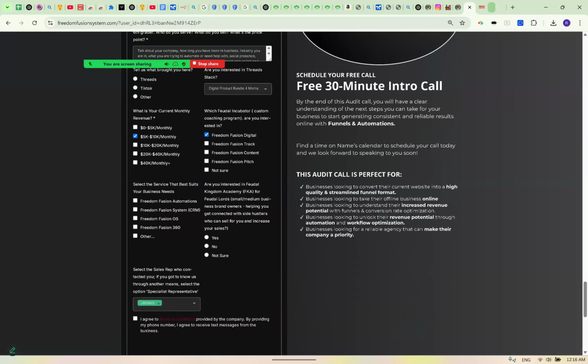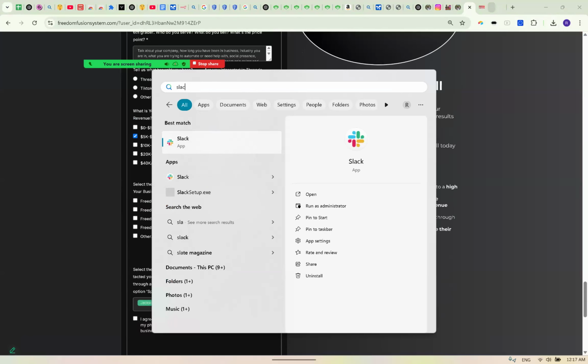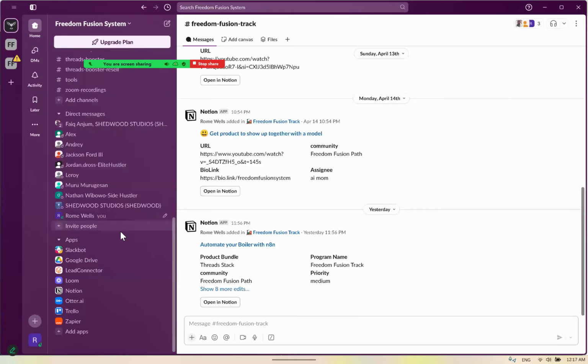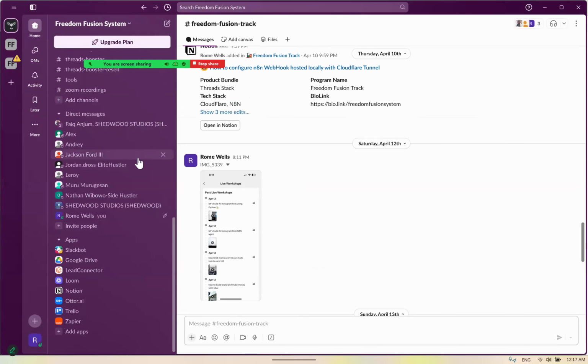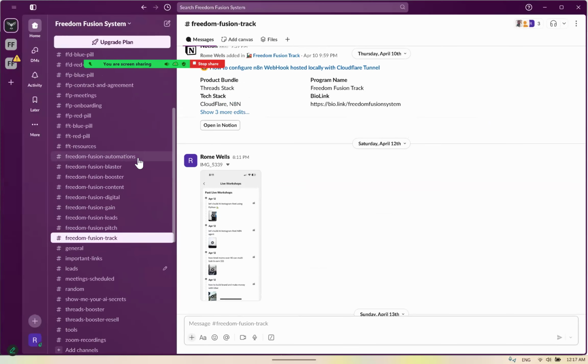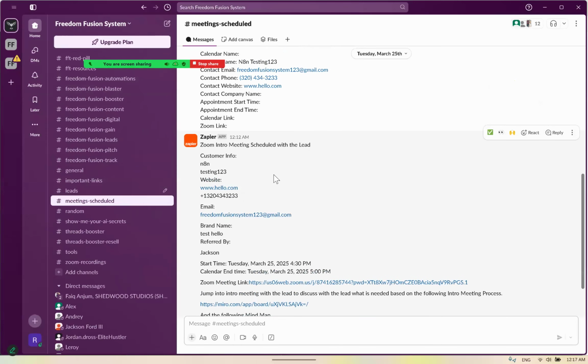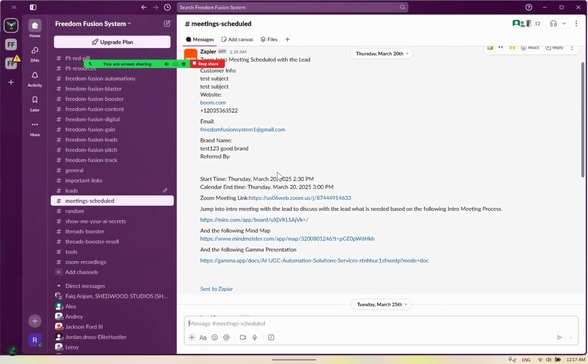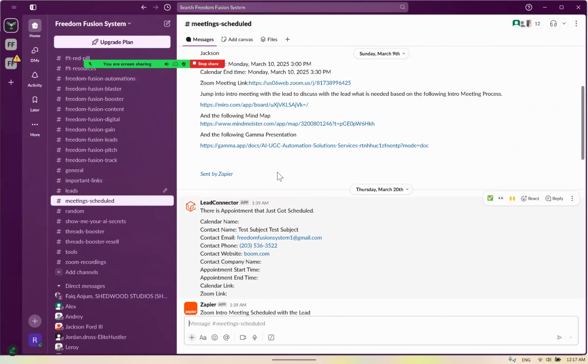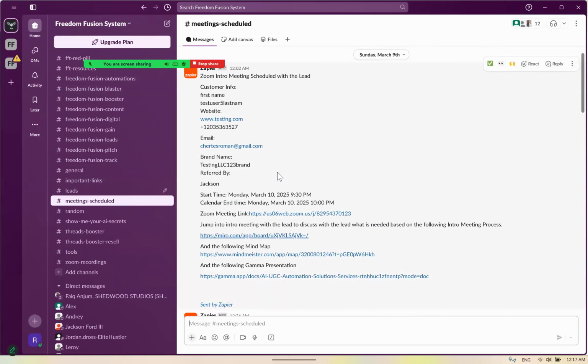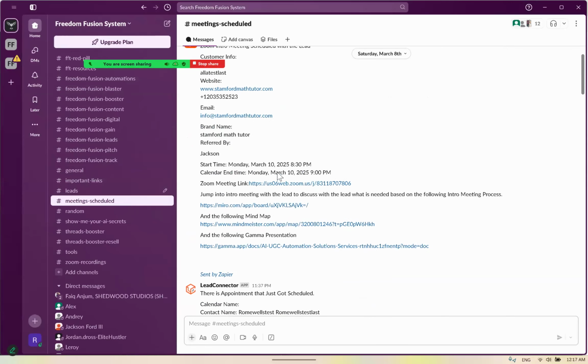In the Slack channel, you get notifications saying, hey, the meeting came in, the meeting gets scheduled. So you clearly see what is going on, who referred who, all of those notifications being sent, letting you know what's going on with the customer.